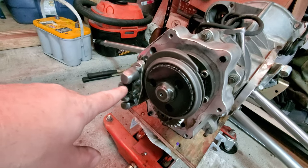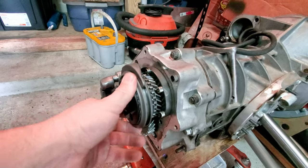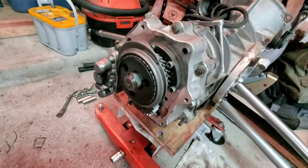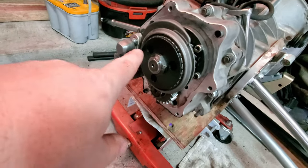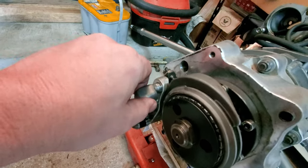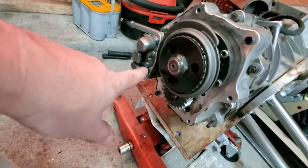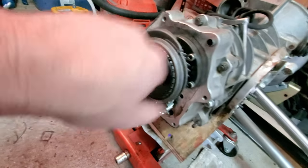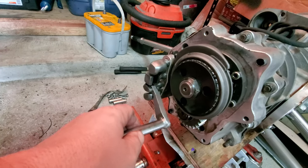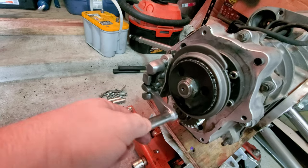Right here, these hardened keys get replaced. This is the business end, guys. This is where all the fun stuff happens on the 5-speed. I'm going to be putting the cover back on here in a little bit too, just to keep crap out of there. But the keys get replaced. My guess is these keys are welded on here, the heads of these things are welded on here, and they probably get clocked down a little bit to allow for the hockey stick that sticks in here. This hockey stick right here sticks inside of here to come through and pull out all of the gears.